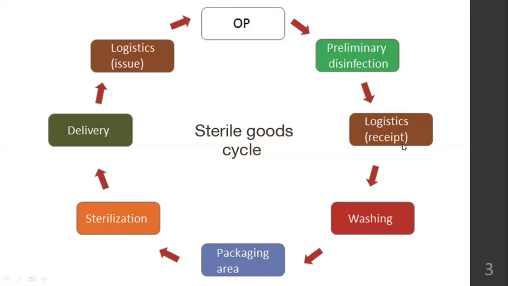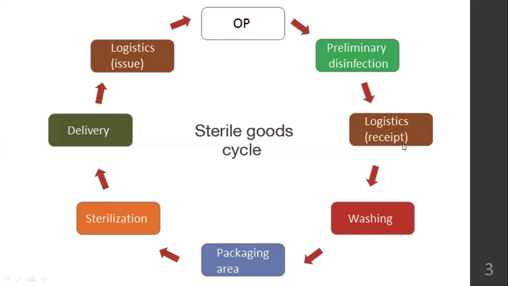Washing will be done by them, and the CSSD will wash the articles that they have received, either manual cleaning or automated washers. Okay, and they will pack the articles that will undergo autoclave or hot air oven. Okay, appropriate packaging, either using cloth or paper, and then sterilization will be done depending upon the type of the article. Not every article can undergo autoclave. Okay, heat labile instruments will have to undergo ethylene oxide treatment. Okay, or pyrolysis and all.